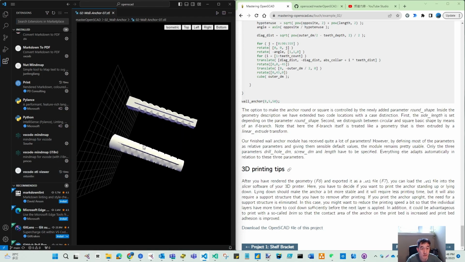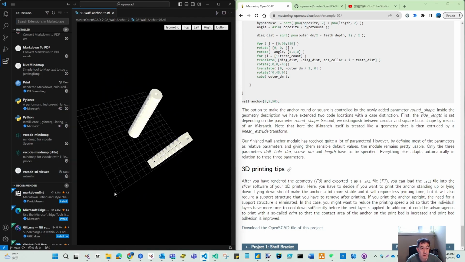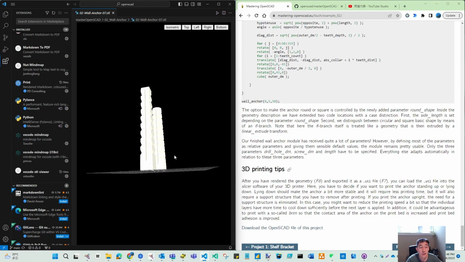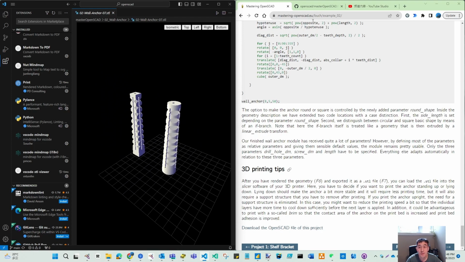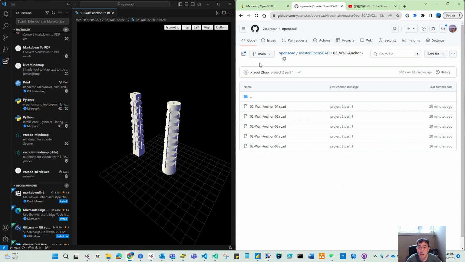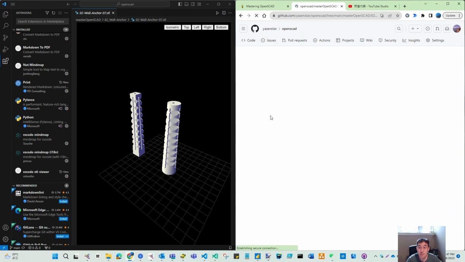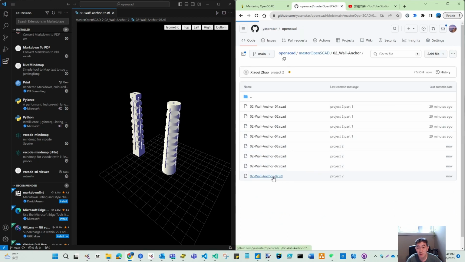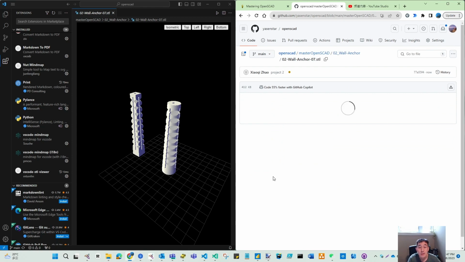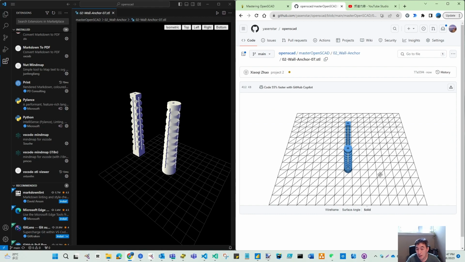Once you install that within VS Code, you can directly view this. If you don't use VS Code, you can come to GitHub. By default, they also support the STL preview with a nice view on GitHub directly.